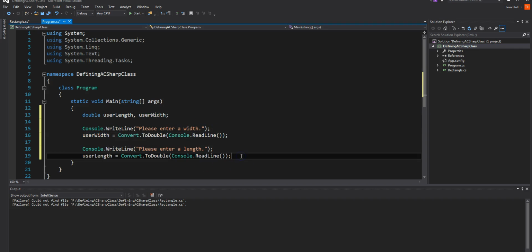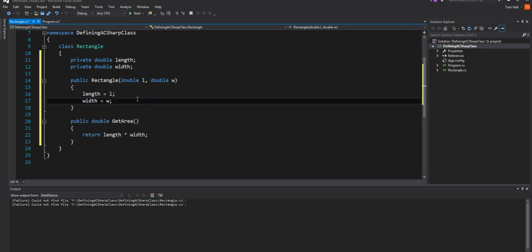So now I have my values that I can use to call my rectangle class, because we know that when we create an instance of the rectangle class, it only has one constructor, and that constructor requires you to pass 2 parameters. So whenever you create an instance of this rectangle, you must include 2 values to pass to this class.